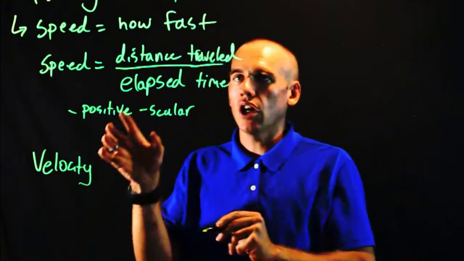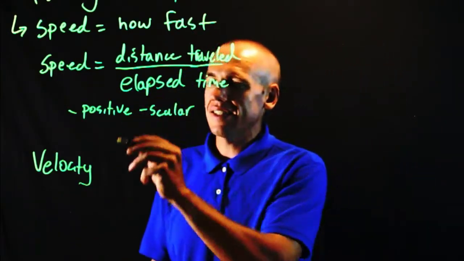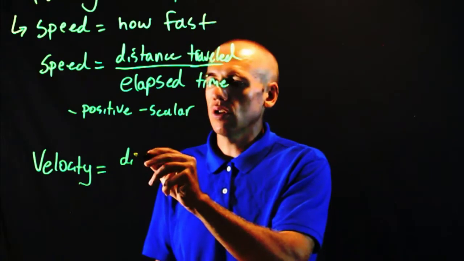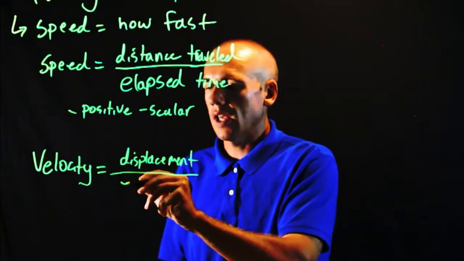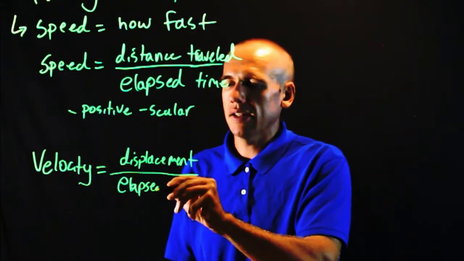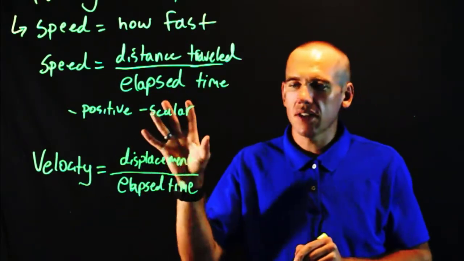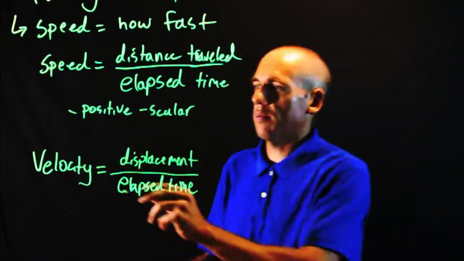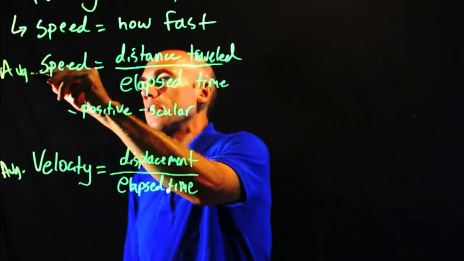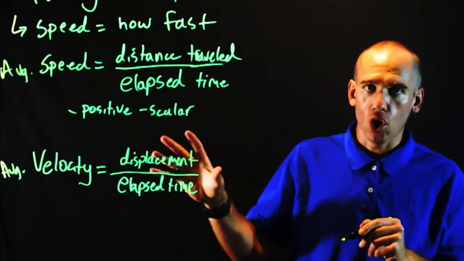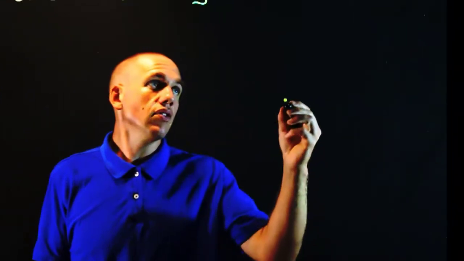Now, if we're going to include a directed distance, now we're talking about displacement. And so velocity is similar, except that this is equal to displacement over time. It's still the amount of time it takes in order to get that displacement. Now, are these two things the same? We've got to be careful, by the way. I should really be putting average velocity and average speed. Are these the same? No. Is the magnitude of velocity the magnitude of speed? No. So let's take a look at what's going on.